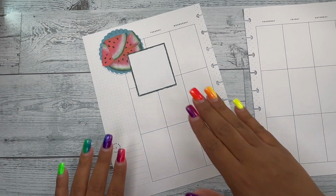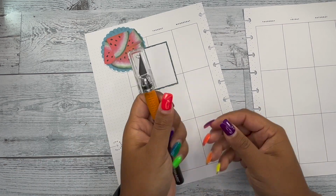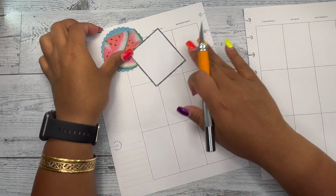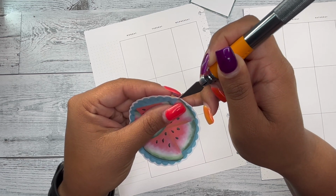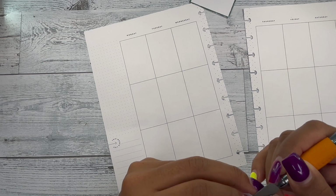Okay, let's work on one page at a time. I had to download the second one because I needed that book in my life. Okay, so to help me with peeling these stickers, because I do print these stickers on sticker paper, I use an X-Acto knife. My nails are really thick, so I have a rough time getting into the stickers, but I use an X-Acto knife to lift up the edge here. This one is really sharp, so I just bought it, and when it's really sharp, sometimes it cuts right through the sticker, but that's okay.